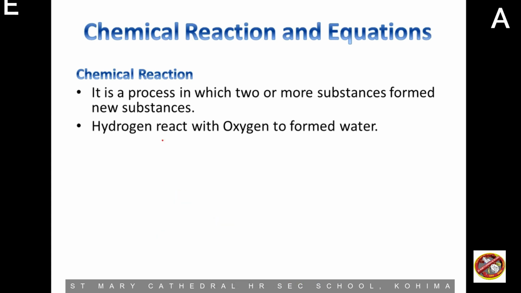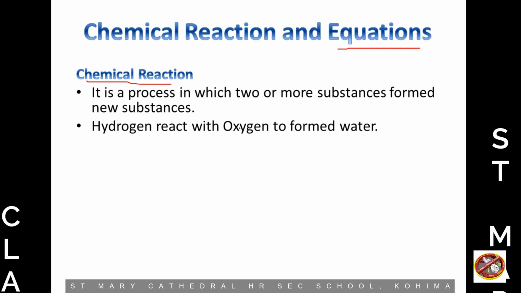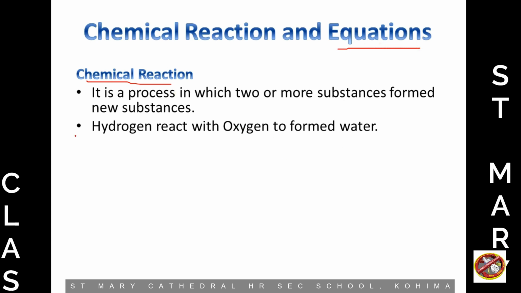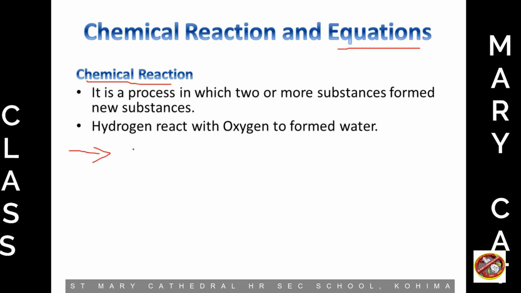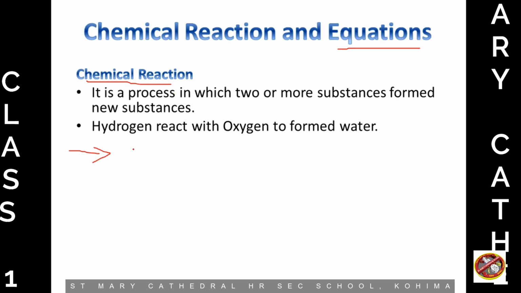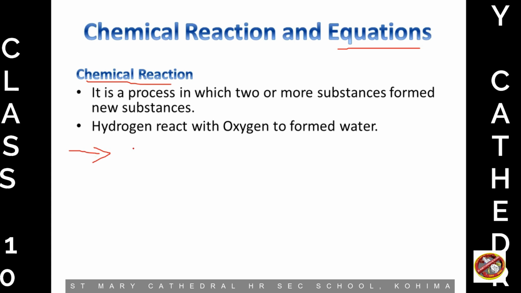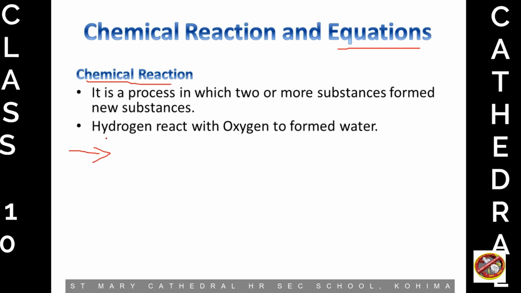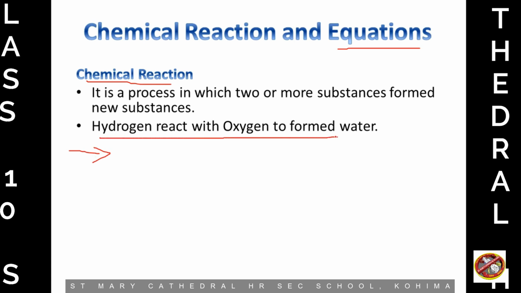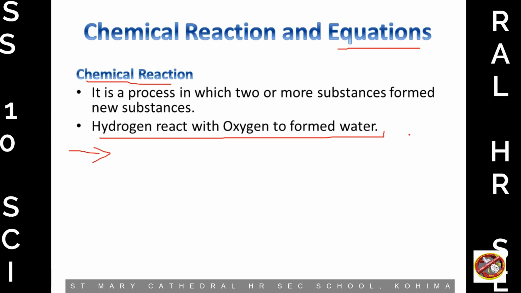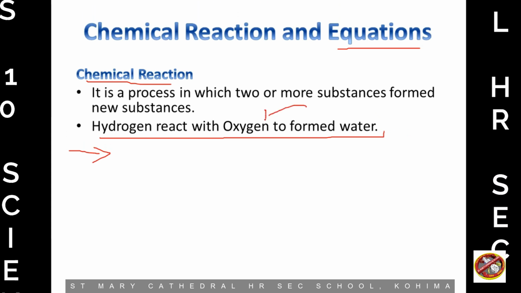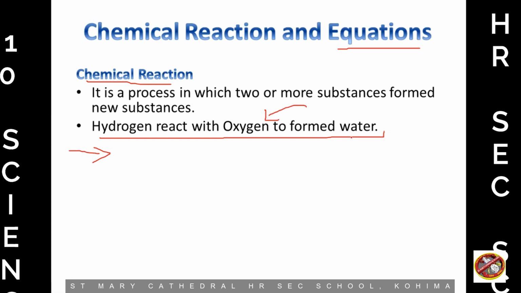Since you have understood the term chemical reaction, what do you mean by chemical equation? A chemical equation is a mathematical way, in a formula method, so that you can understand much more easily, and it makes it too simple for us to understand. For hydrogen and oxygen reacting to form water, it is simple to understand. But when we are talking about other chemicals combining together, we don't know how much quantity they have put into it. We don't know how much it will form.